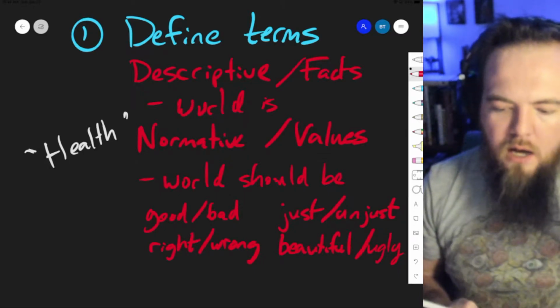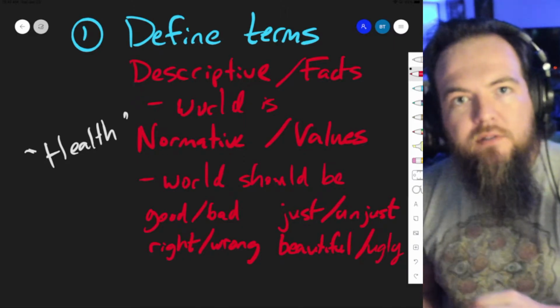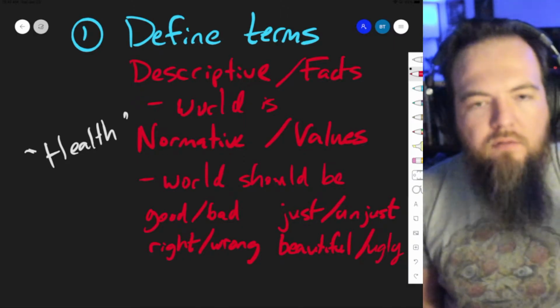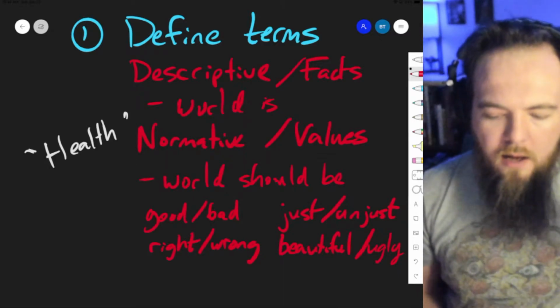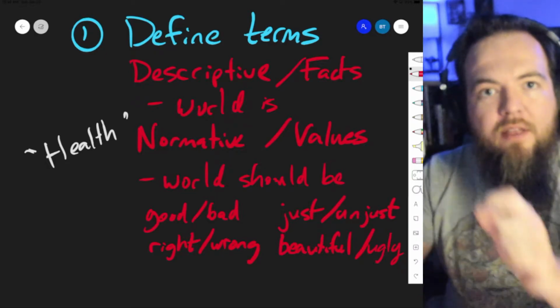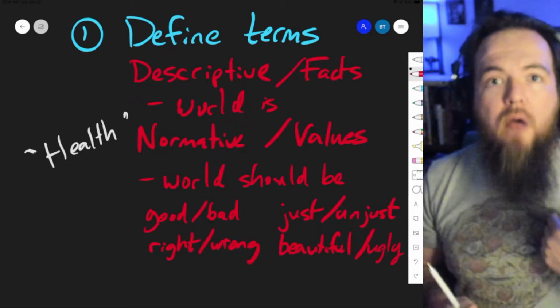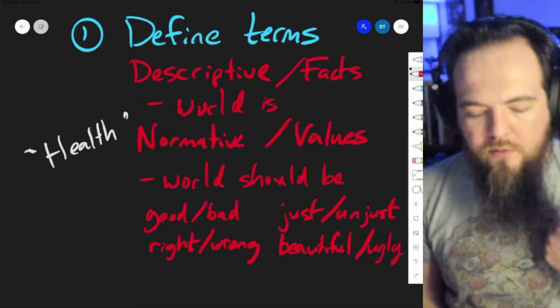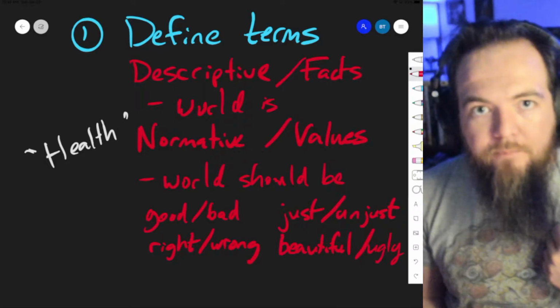Okay, so a descriptive claim, just to reiterate, is about the way the world is. It's something like, what is the mass of that particular object, right? What is the temperature of the tea that I'm drinking? Whereas the normative claims, they're values, okay? And these are going to be especially important for our class. And the values, right, are talking about the way the world should be, okay?